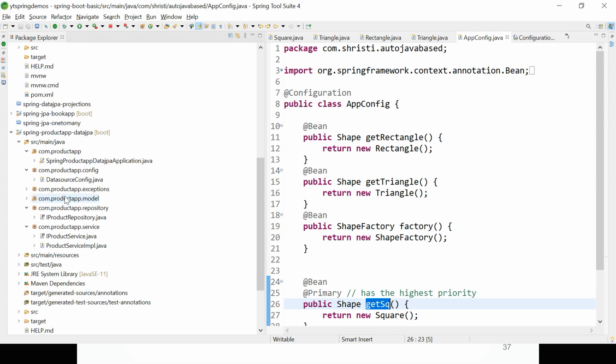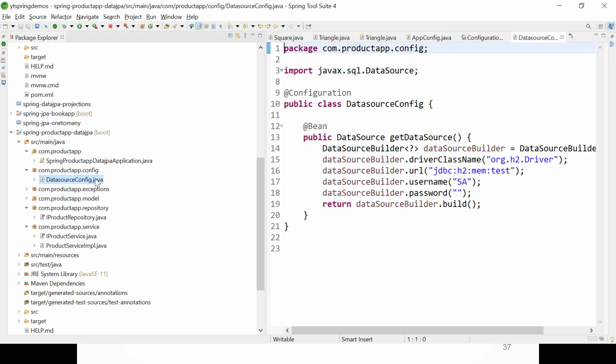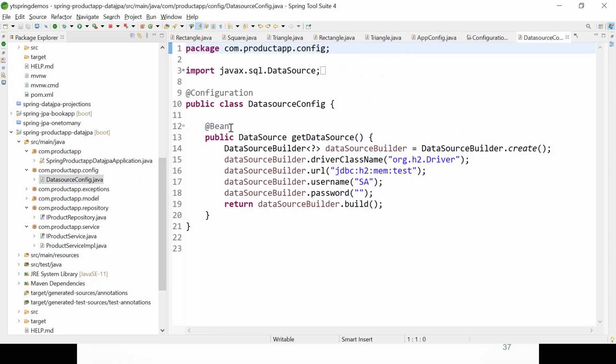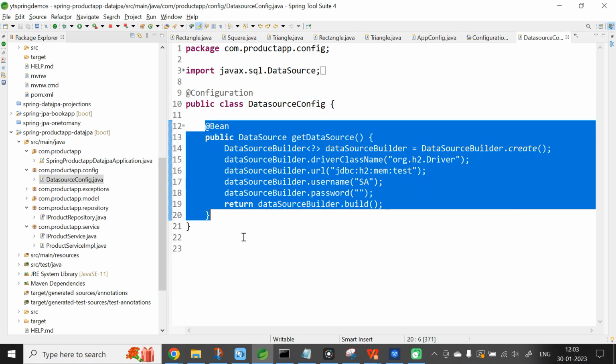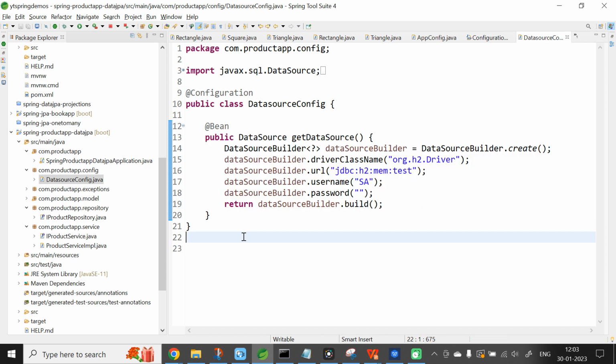Now let me show you. Here I have an example of an application connecting to the database using spring-data-jpa. Here I am connecting with the H2 database. I want to programmatically configure the data source. So for that, I have created a class that is annotated with @Configuration, and created a bean definition to configure the data source. While configuring the data source, you can provide the driver class name, URL, username and password. So the class annotated with @Configuration will have multiple bean definitions. The purpose of this particular class is mainly used if you want to create objects of inbuilt classes.